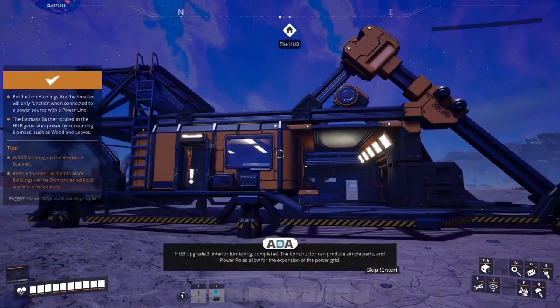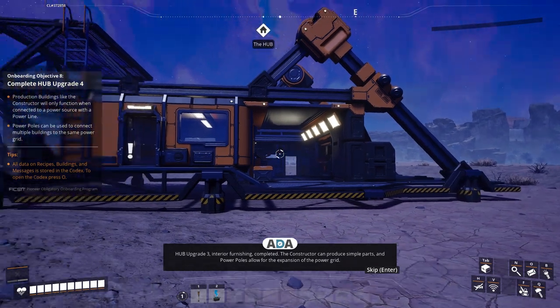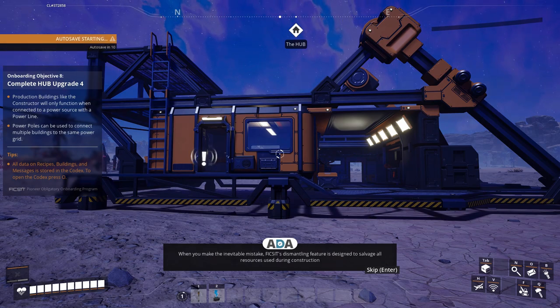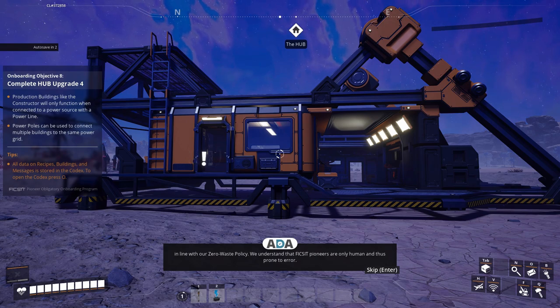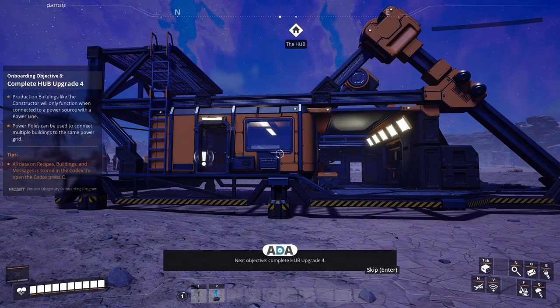Hub upgrade 3, interior furnishing completed. The constructor can produce simple parts, and power poles allow for the expansion of the power grid. When you make the inevitable mistake, FICSIT's dismantling feature is designed to salvage all resources used during construction, in line with our zero-waste policy. We understand that FICSIT pioneers are only human, and thus prone to error. Next objective, complete hub upgrade 4.